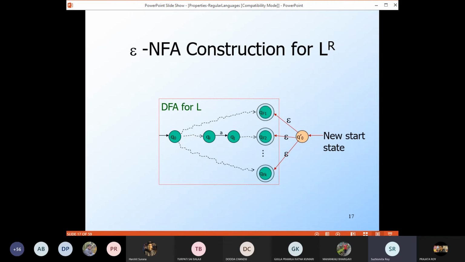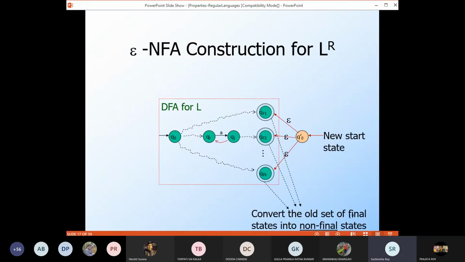Now start state is always a single start state. You cannot have multiple start states in a finite automata, even though you can have multiple final states. So to get around this problem, what we will do is we will add a new start state, call it q dash 0, and we will add some epsilon transitions. Now you know that with epsilon transitions in the NFA, you can always get back an equivalent DFA, you can get back a regular expression, you can get back whatever you like. So it is not going to be creating problems. Then convert the old set of final states into non-final states.